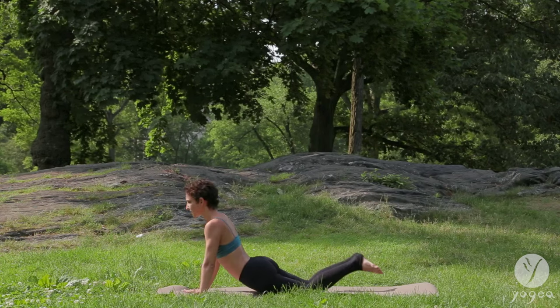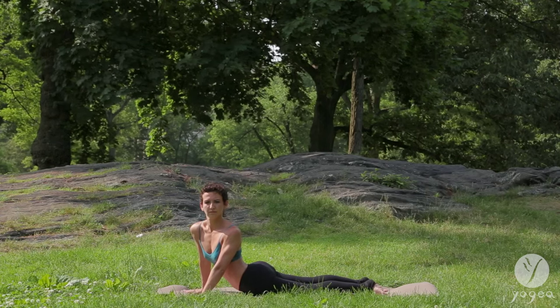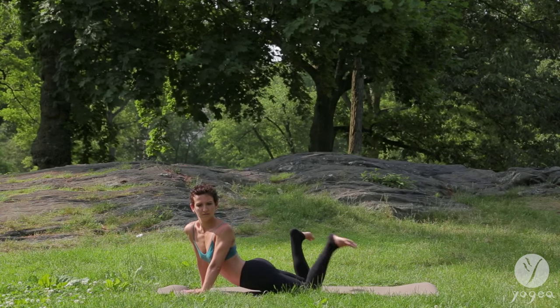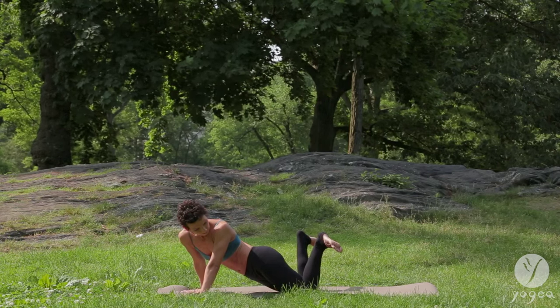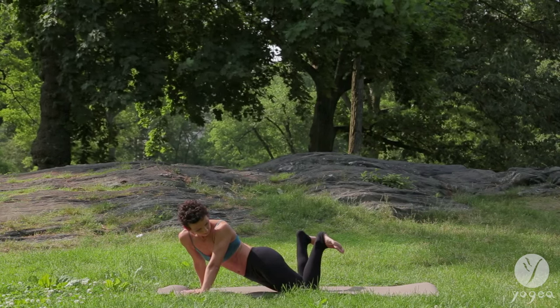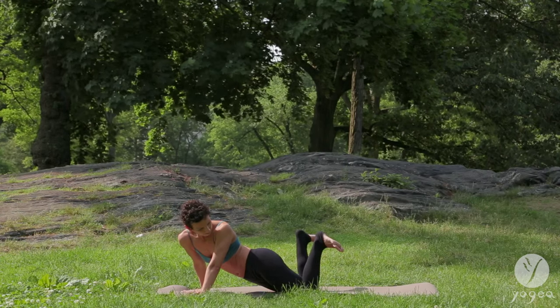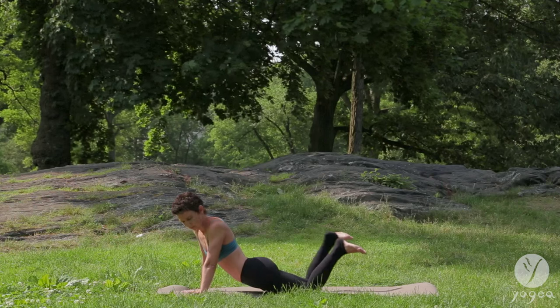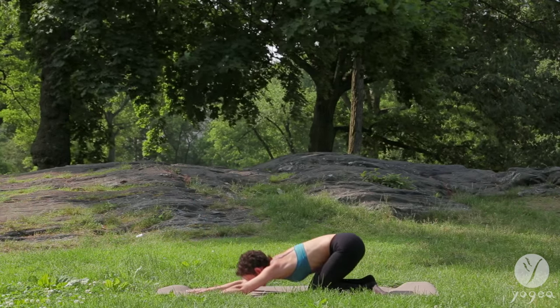Center. Lower the tops of the feet down. Twist to the other side. Lift your feet, flex them, and squeeze the side of the ribs in. Forward up dog, exhale child's pose.